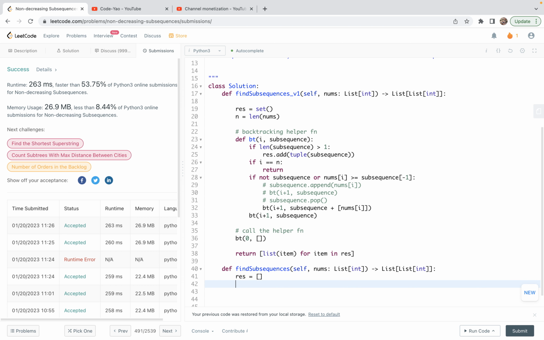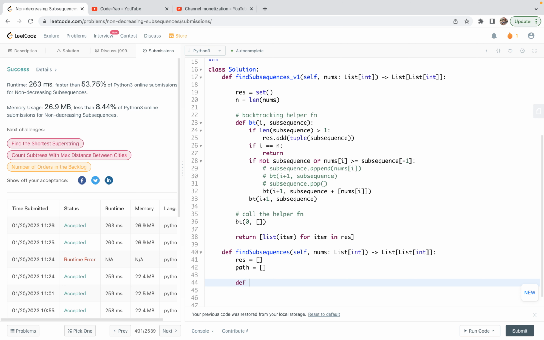So let me write this one here. First I'm going to initialize our result variable, and then we regard each one as a path, and then we write the backtracking function. Here what we're going to pass is the nums, still the list itself, and then start index.